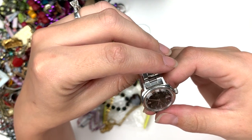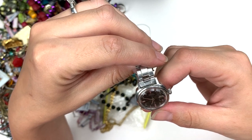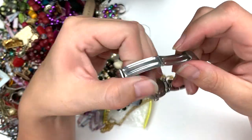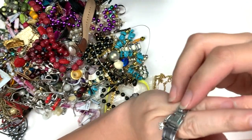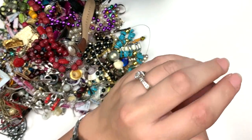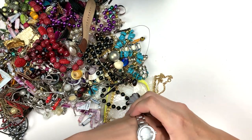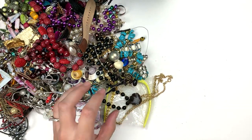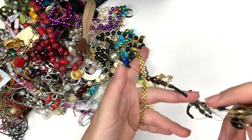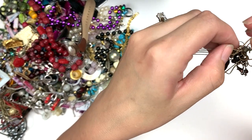Here's another watch. This is another Seiko Matic Lady watch. Very small. I'm thinking maybe we had another very small watch. May have had a few watches from the same thin-wristed lady. Ouch. Yeah, I'm gonna hurt myself putting this on. That's pretty, though. Oof. There we go. Seiko watch. Let's get this wire thing out of the way. Now, it's also tangled up in this gold chain, naturally.